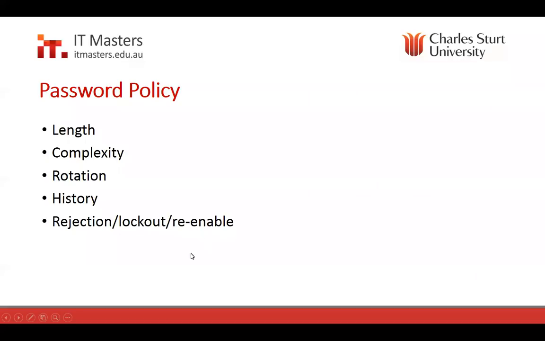And then rejection, lockout, and re-enable. Once passwords are rejected, how many times do you reject them? Does your user base tend to forget their passwords a lot? If they do, rejecting them and locking them out after 3 attempts might not work for you. You might end up having lots of unhappy users jumping up and down. Do you have an automatic re-enable, removing the lockout automatically? If you do, it saves you a lot of headaches, but then brute force attacks can go undetected for some period of time if you re-enable after a period of time.